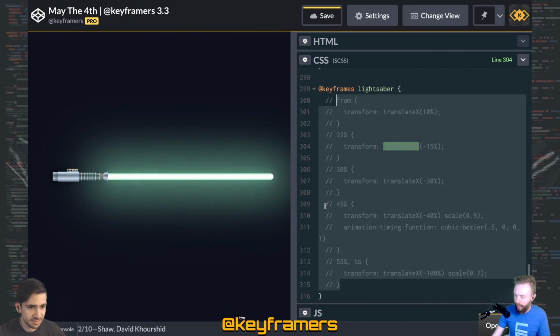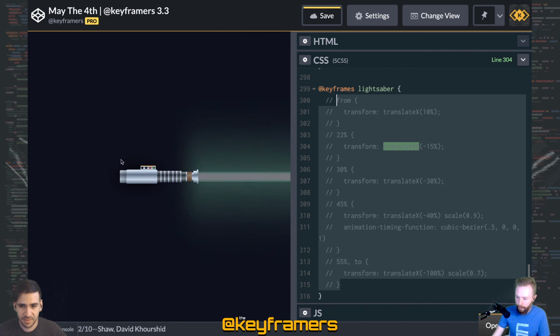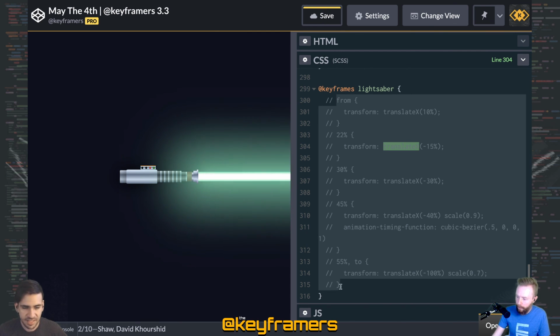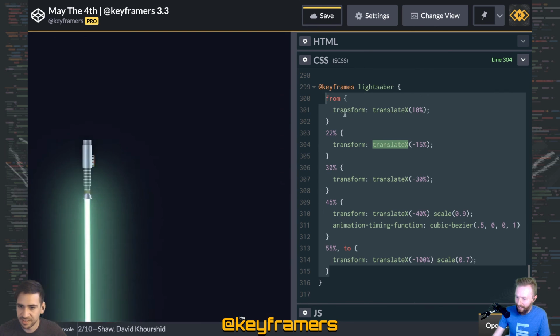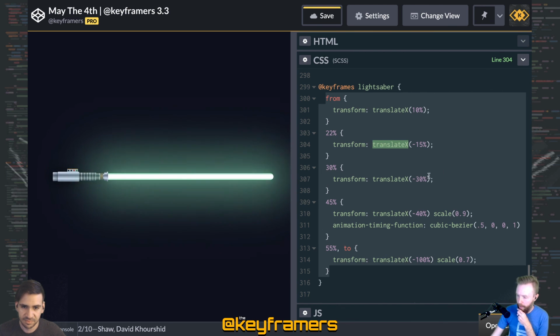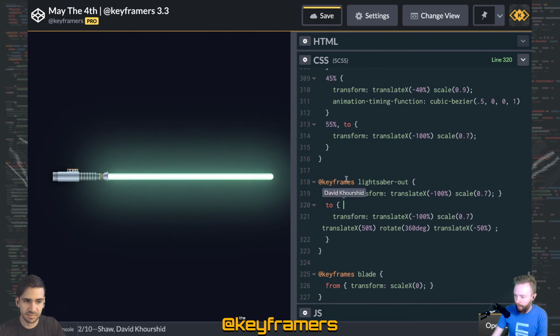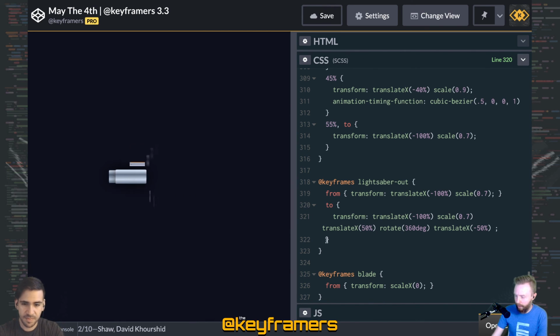Right, and if we hide those keyframes for a second, you can see how it's just building in, and everything's just centered around this hilt. Yeah, that's boring. Let's make it jazzy. So by using those transform offsets, it really helps sell the impact of each of those pieces coming in in a really nice way, especially once the blade comes in. That's really nice. And then for the final little finish on the animation, we've got this lightsaber out that just makes it spin around at the very end, just as a nice little extra flourish.